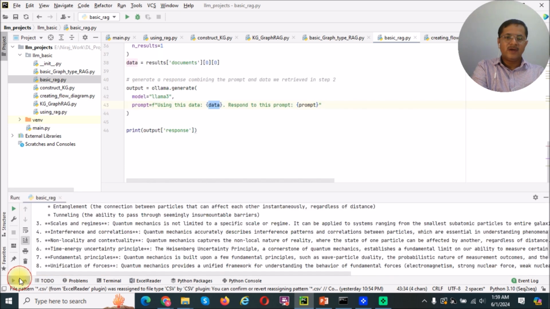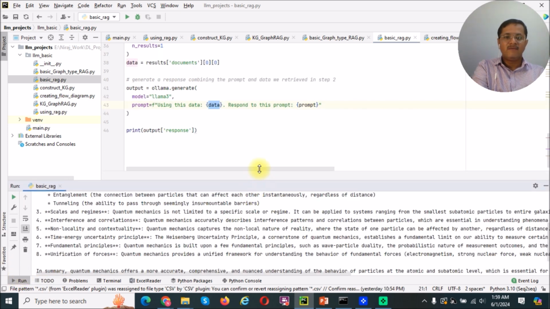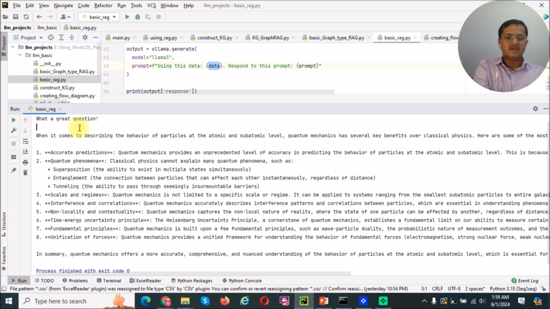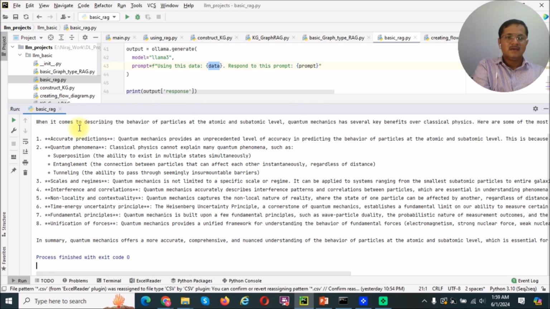When you run this, you will find a very good and sophisticated answer to this question. The summary of this answer is: quantum mechanics offers an accurate, comprehensive and nuanced understanding of the behavior of particles at the atomic and subatomic level.